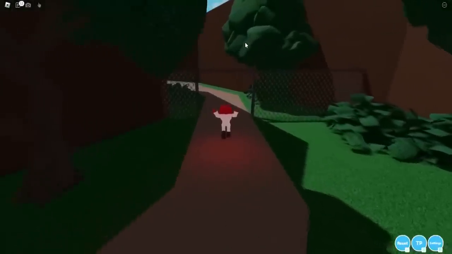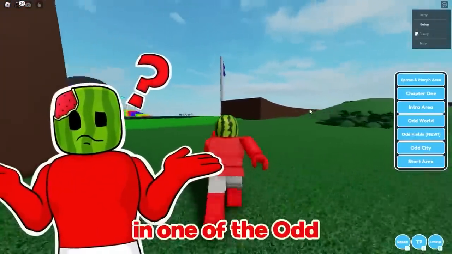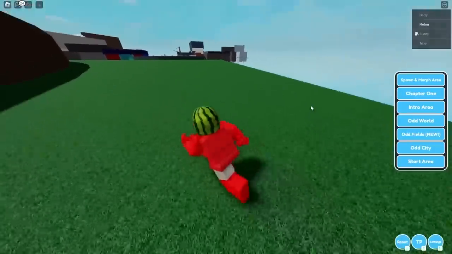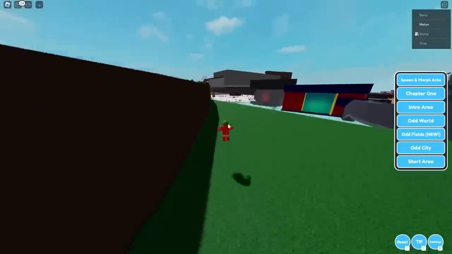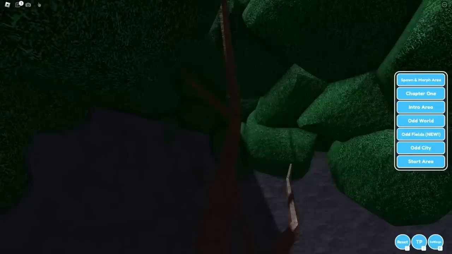Well, why don't you ask a question, you doofus? Okay, are you guys hiding in one of the Odd teleports? We did go to a teleport in order to find our spot, yeah. Did it start with the word odd? Is that your third question? No, that was my other question. Melon, they're trying to scam you. This is such a troll. I think he's scamming himself here. Hold on. You know what? I'll let you know just because I think our hiding spot is so good. It did not start with odd.